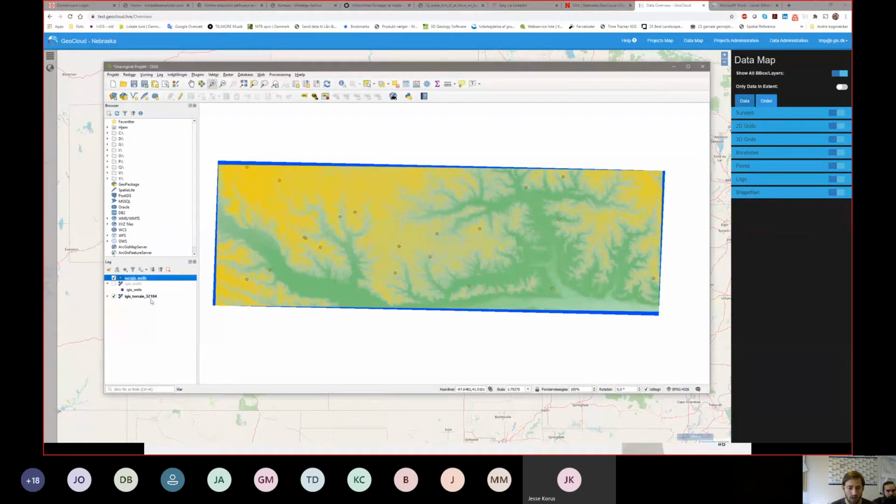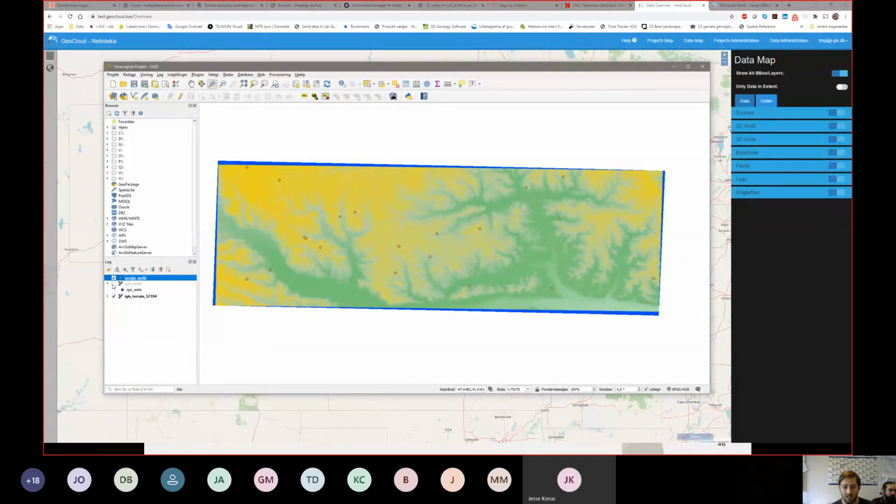So the smart thing here is that by doing this in the VFS instead of the VMS, now I actually have an option from QGIS to edit how they are visualized. So now I can work with them just as if it was something that I locally imported from my computer.